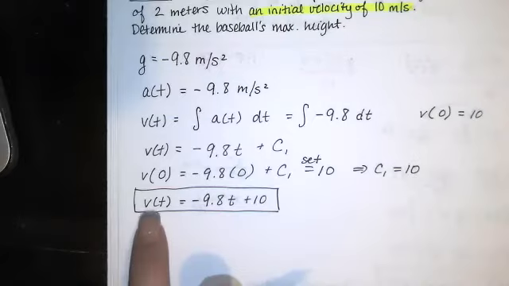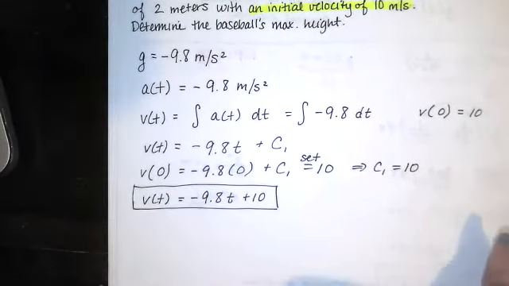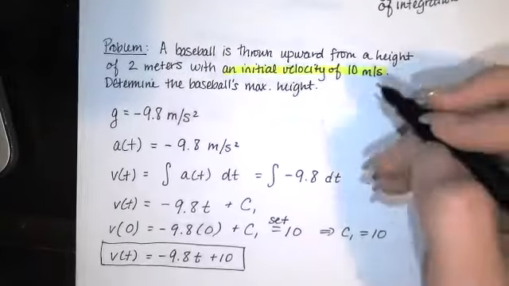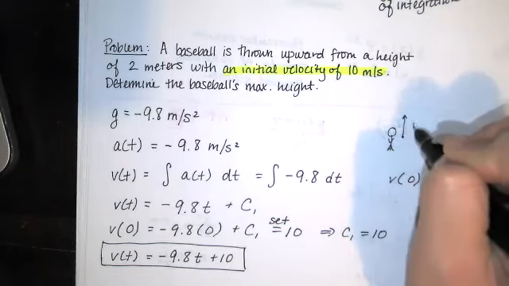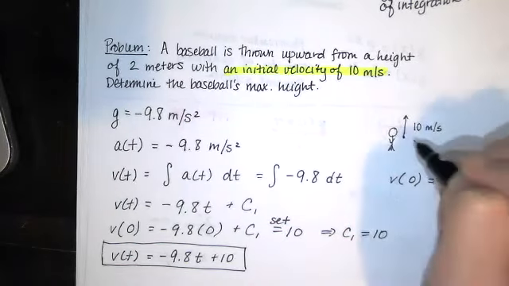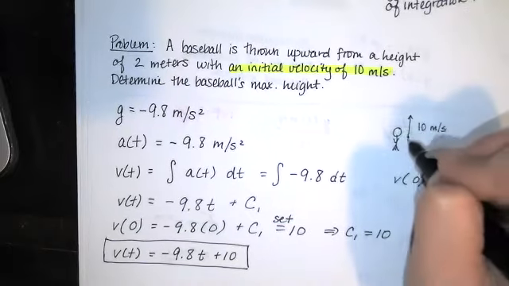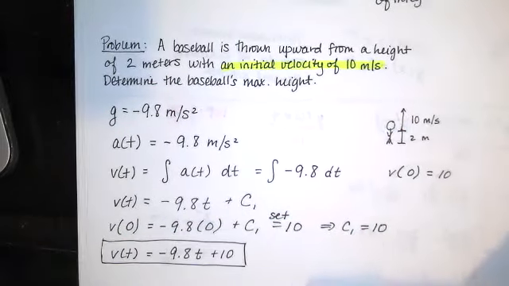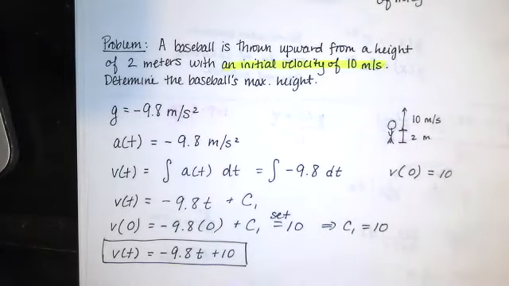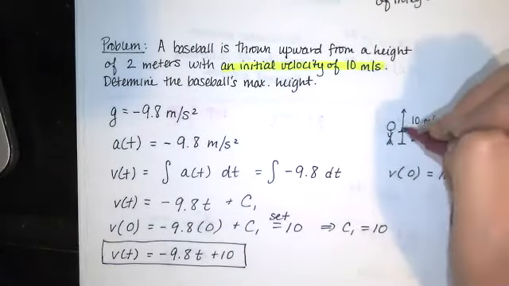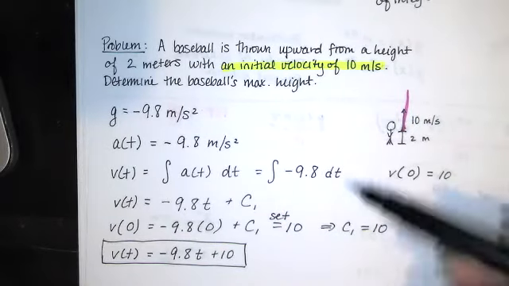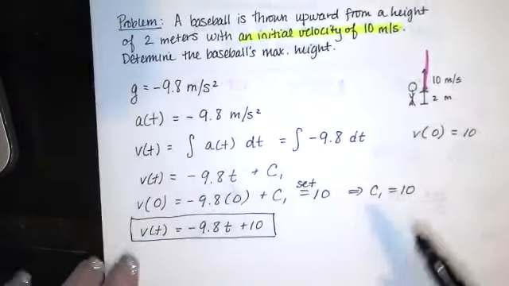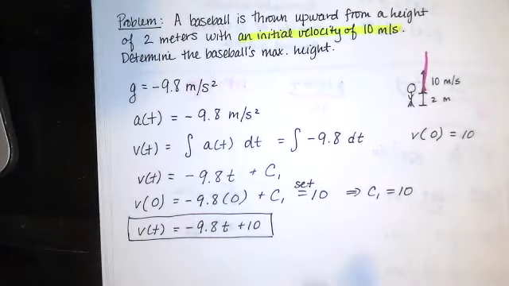So if I want to find height, well, that means I need the position of this baseball. So here's a person. At time t equals 0, it threw that baseball up with a velocity of 10 meters per second. It was 2 meters off of the ground at that time. And what's going to happen? The baseball is going to go straight up, and then it's going to come straight down. It looks like it's going up with some kind of horizontal displacement. It's not. It's just supposed to go right up and then come right back down. And this is going to describe the velocity.